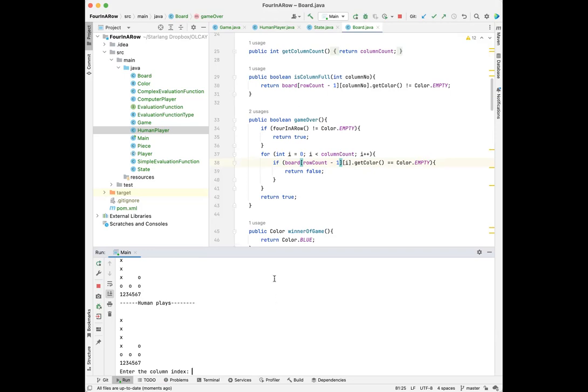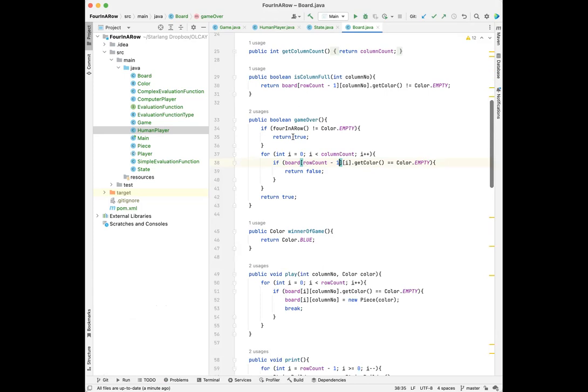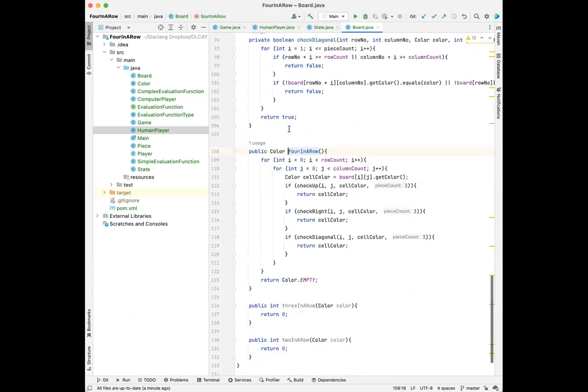How is it possible? It actually passed it. So let's put another 7. Actually, the computer wins. So how did we not check it? Did we, or is check up wrong?